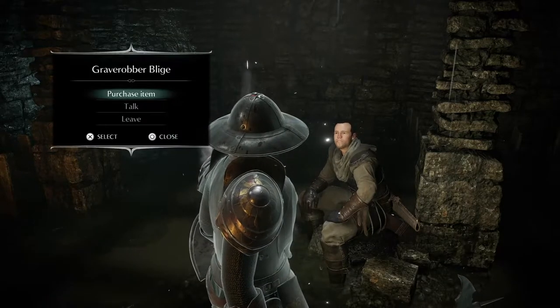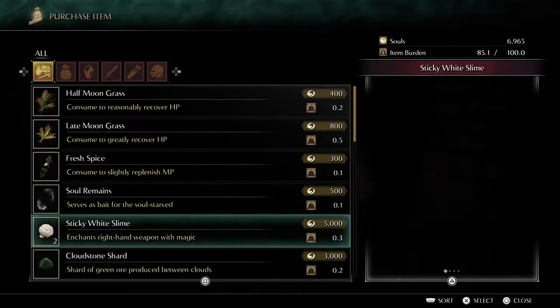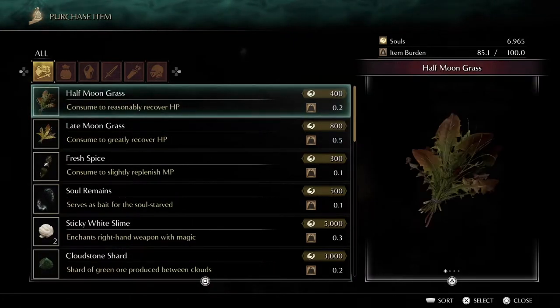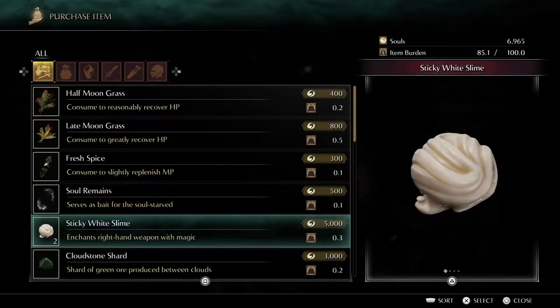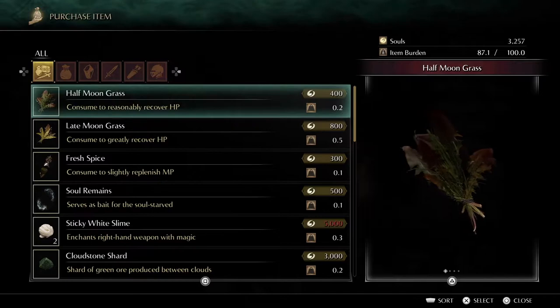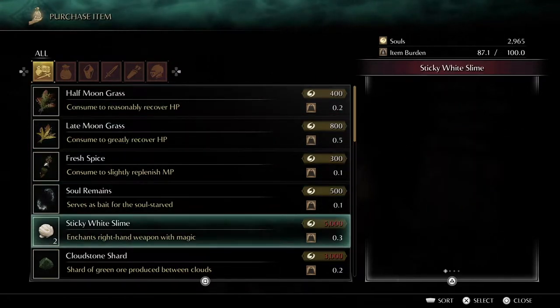Well, I could definitely use some useful goods, so let's see. Oh, he sells healing items. Thank you. So he also sells a few nice enchantment items, the leather armor and the barbarian armor. But other than that, yeah, the healing items are going to be very, very handy indeed. I'm going to just buy a bunch of half moon grass, because I might actually lose these souls anyway. So let's buy 10 of those. Yeah, and that puts us back up to about 3,000 souls, which is pretty good.